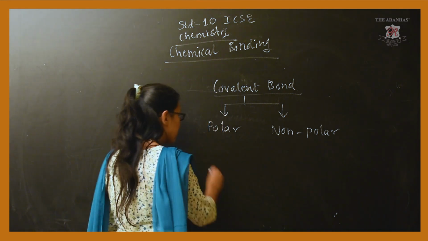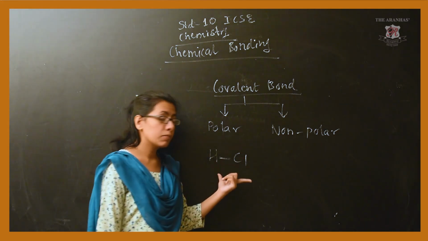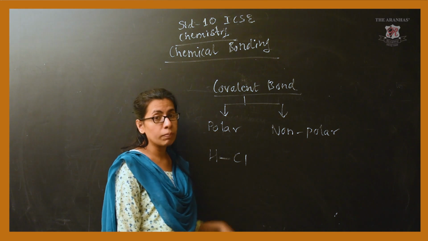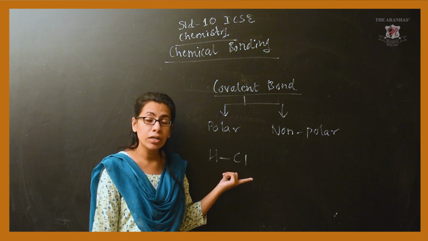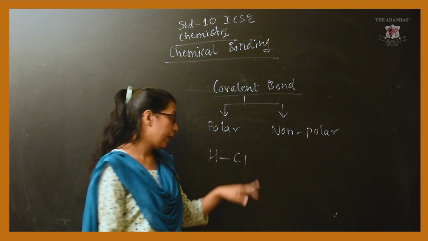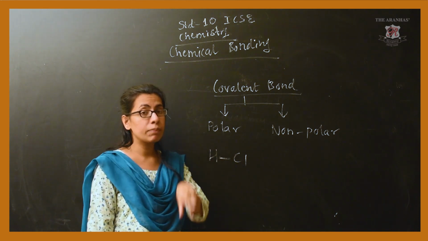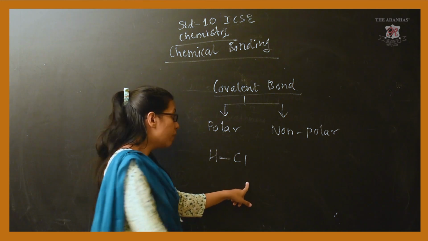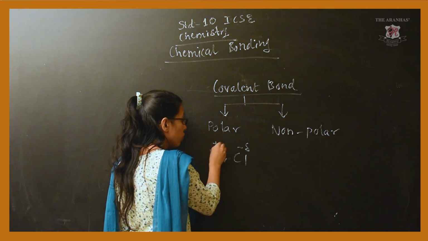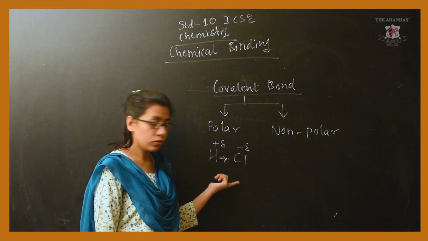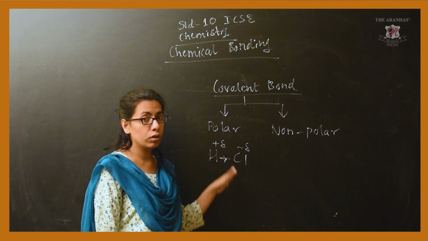So for example, suppose I am saying HCl. What about this HCl? I am saying that HCl comes under polar covalent compounds, or the bond between H and Cl is a polar covalent bond. Why? Because these two atoms are completely different. When we talk about their electronegativity, the electronegativity of chlorine is much higher as compared to hydrogen. So the shared pair of electrons between hydrogen and chlorine will be shifted towards chlorine, and that's why chlorine will get a negative charge and hydrogen will get a positive charge. Fine. So this forms an example of a polar covalent compound, or the polar covalent bond.